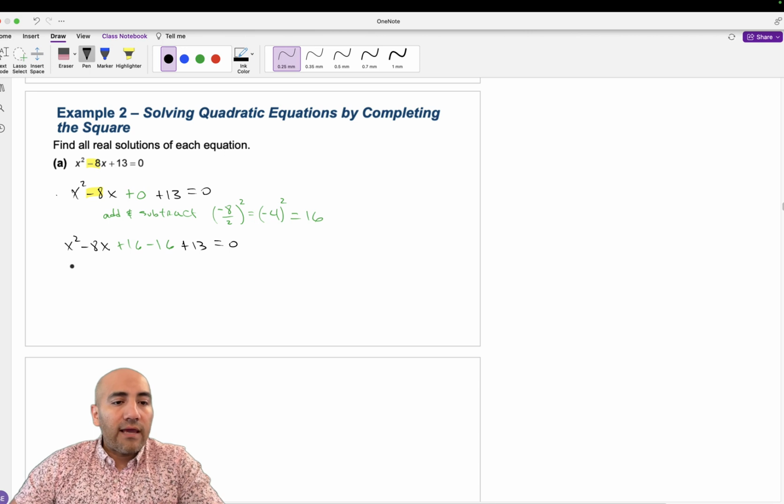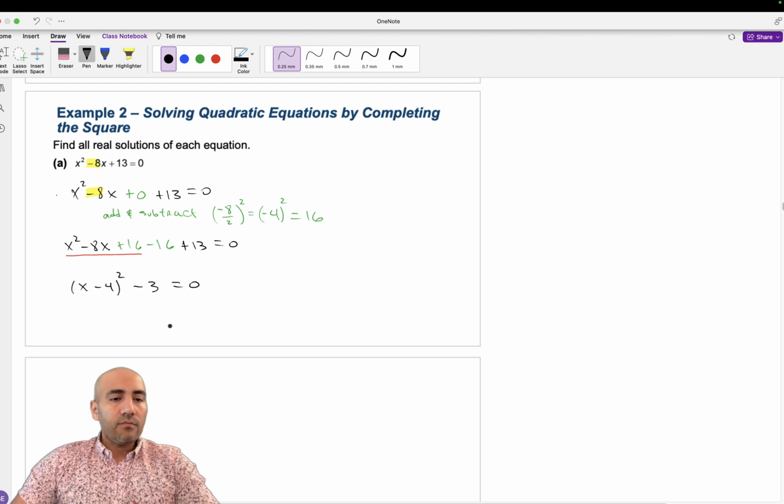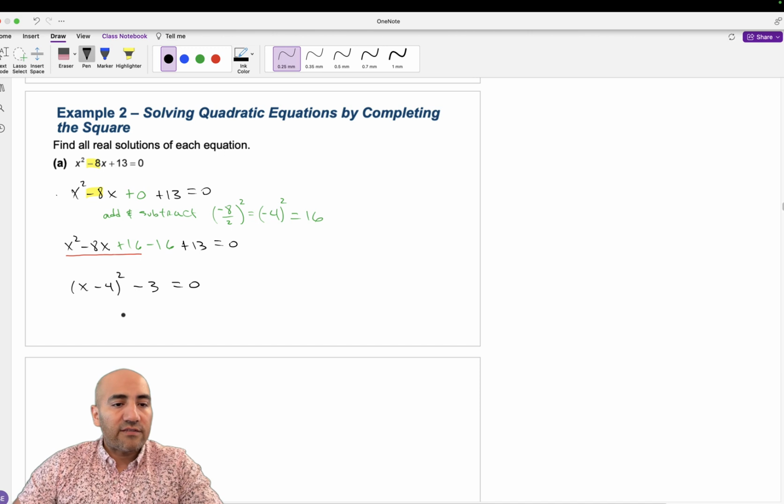Plus 13 equals to 0. And now I'm guaranteed with this process that the first 3 terms are going to be a perfect square trinomial, and they will factor into the form x, and then the number that goes here is the number before you squared it, including the sign. So I can tell that that's a minus 4 parentheses squared. That's what this will be. And then, of course, you just deal with what remains. So there's a minus 16 plus 13 remaining. So this would be a minus 3 out here. So now we've gotten it into vertex form.